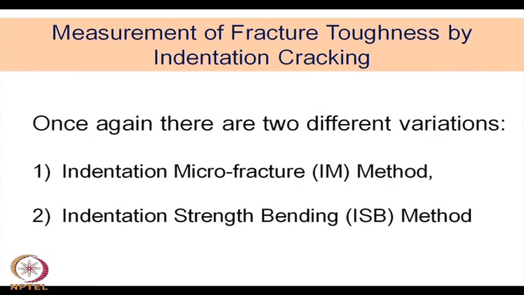The fracture toughness of ceramic material is one of the most important mechanical properties of ceramics, particularly to understand the fracture mechanics or fracture of ceramic materials. We have just introduced in the earlier lecture these two techniques, the indentation techniques: the indentation microfracture method or IM method, and then the indentation strength bending method, ISB method.